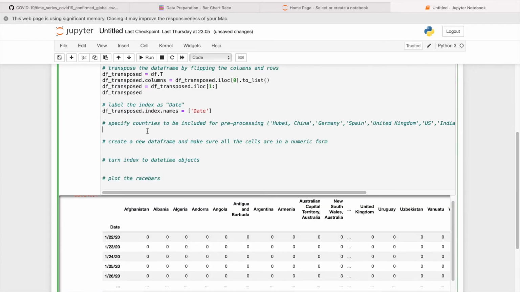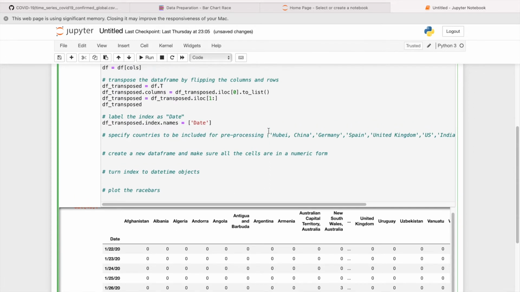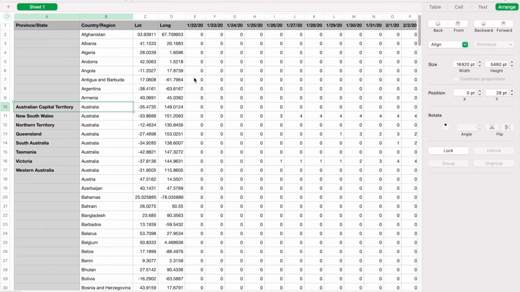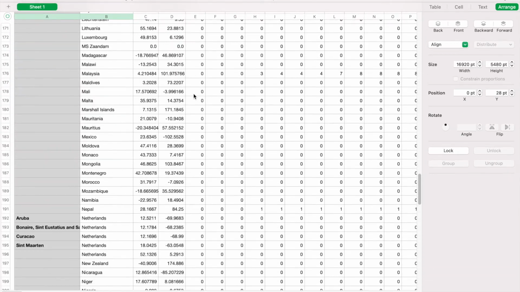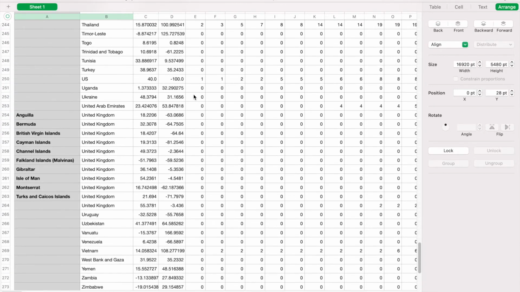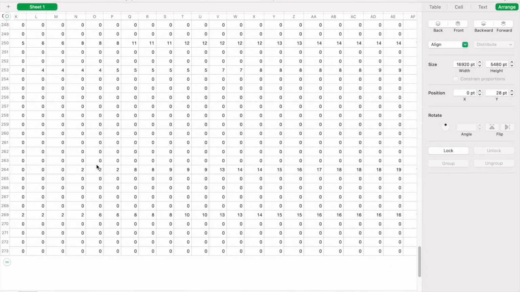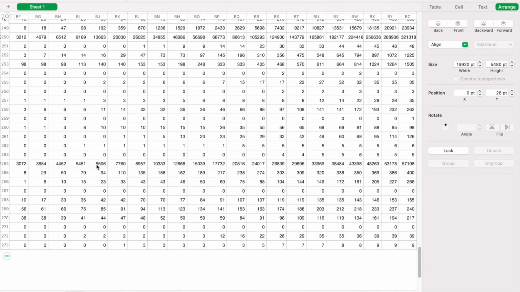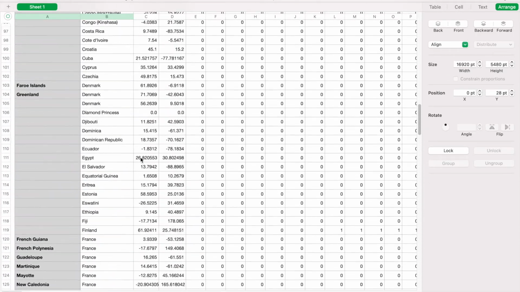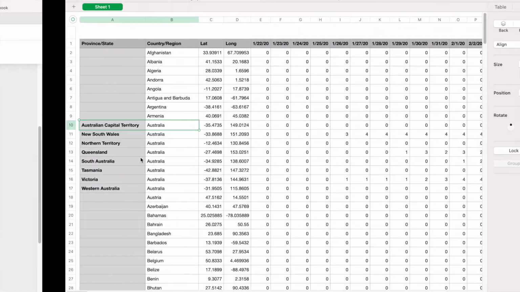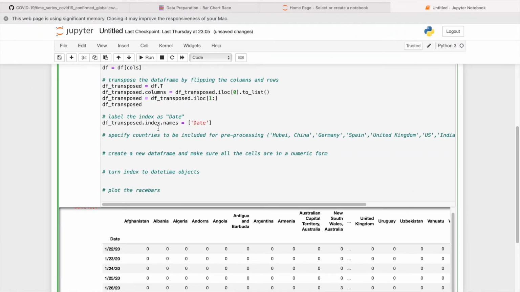And the next part is to specify the countries to be included for data preprocessing. When you take a look at the data set, there are hundreds of countries, and for each country there are actually hundreds of data points. For this massive data set to be plotted, it may take hours for the whole thing to finish plotting.